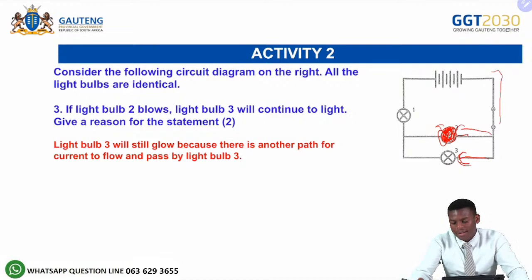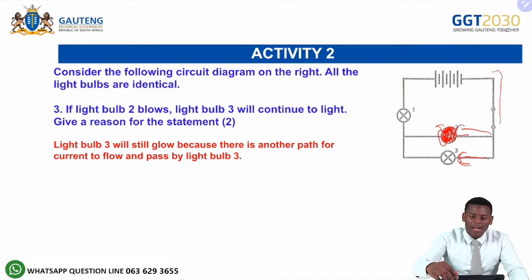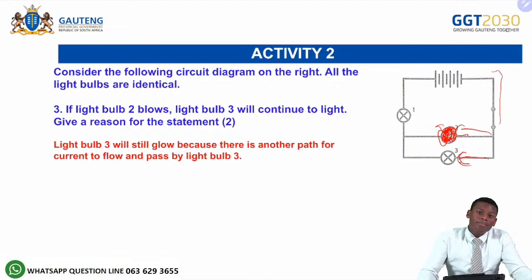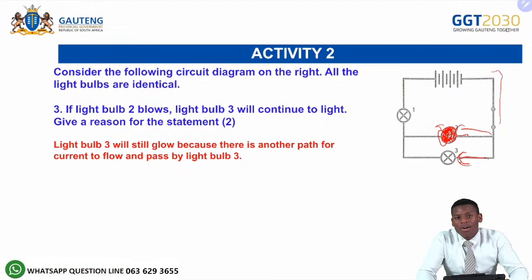Let's take, for instance, I'll give you a common example. Let's say you want to go and get a Big Mac at McDonald's through a drive-through. You drive to the drive-through, and when you get there, there's lots of cars, and you want your Big Mac. What are you going to do? You have another option. You will park your car at the parking lot and go inside the store. That's another pathway for you to get your Big Mac. You don't need to stand in the line. So it's the same with our parallel circuit. The light bulb will glow because there is another path for our current to flow and pass through light bulb 3.